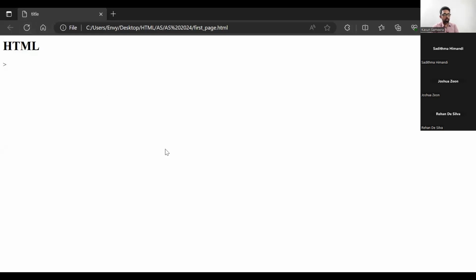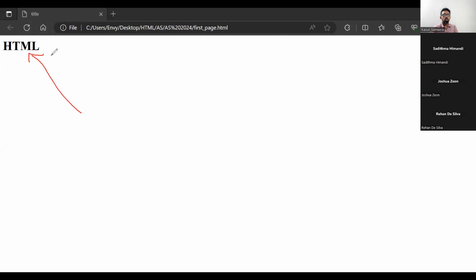There's an additional bracket there. Let's see. Right. Okay. Then this is something like basic HTML. There's a heading here. That's it.